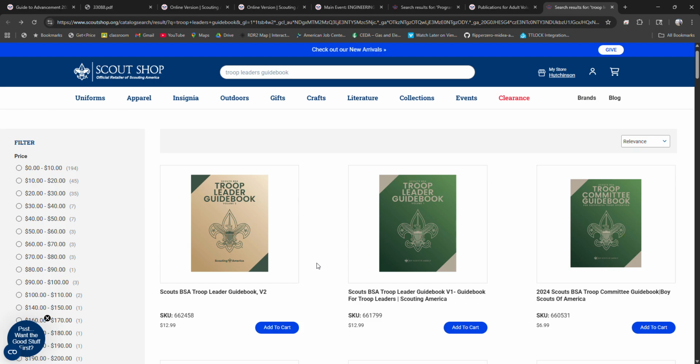If the Troop Leader Resources Hub is Scouting 101 for troop functions, then the Troop Leader Guidebook is Scouting 101 for being an adult leader. It's targeted specifically at Scoutmasters, but the information is good for, of course, your assistant Scoutmasters who are going to be stepping into your place if you're not there, or maybe one day stepping into that role permanently. And I'd argue that it's good for all adult leaders as well, because it's just good knowledge.